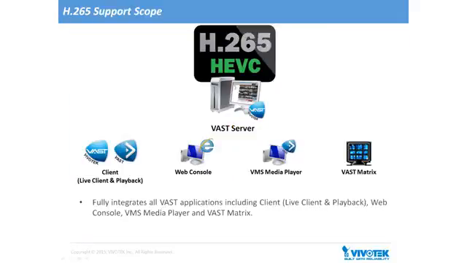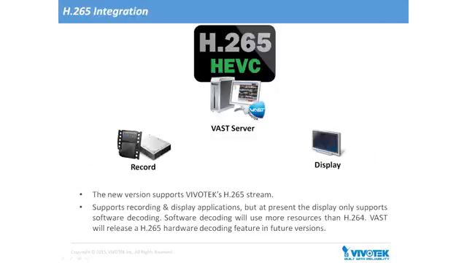The H.265 support scope fully integrates all VAST applications, including the client for live view and playback, web console, VMS media player, and VAST Matrix. And yes, the new version supports Vivotek's H.265 stream. It can also support recording and display applications, but at present the display only supports software decoding, which uses more resources than H.264. VAST will be released with H.265 hardware decoding for users in future versions.